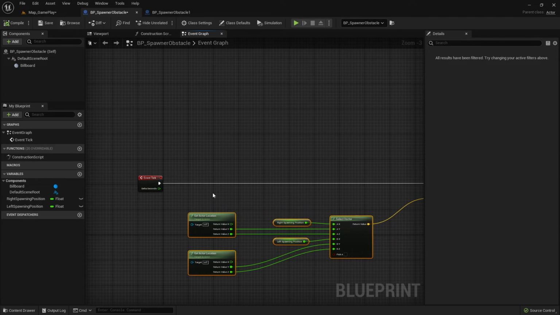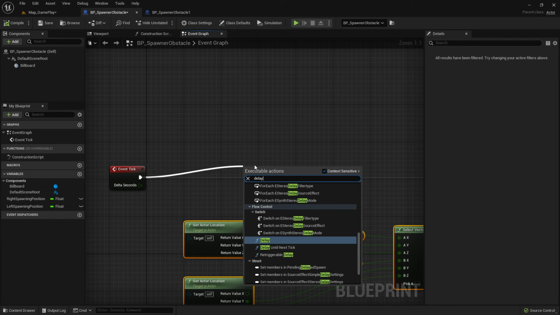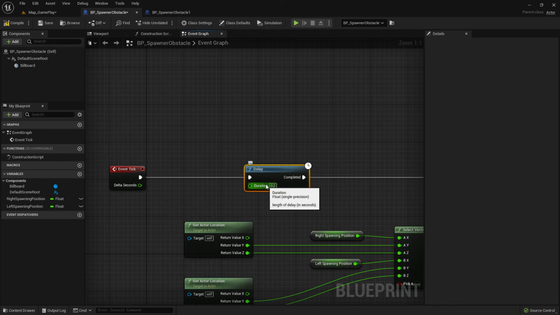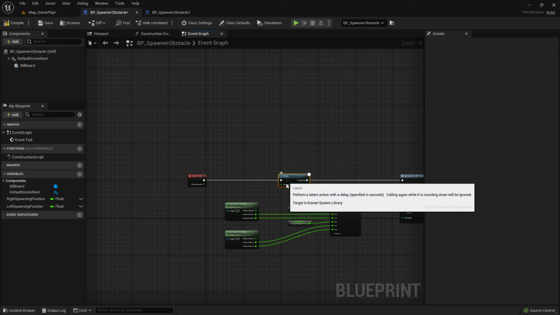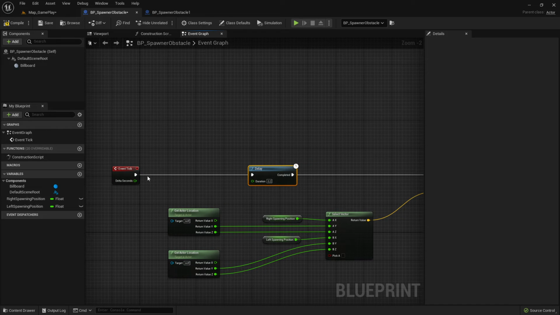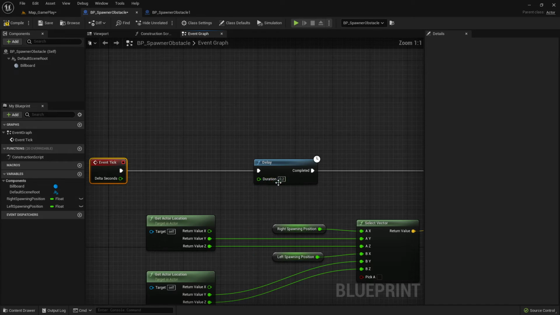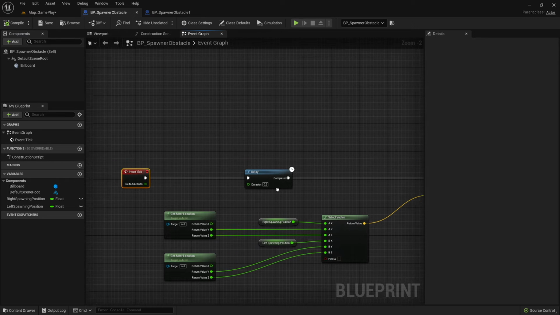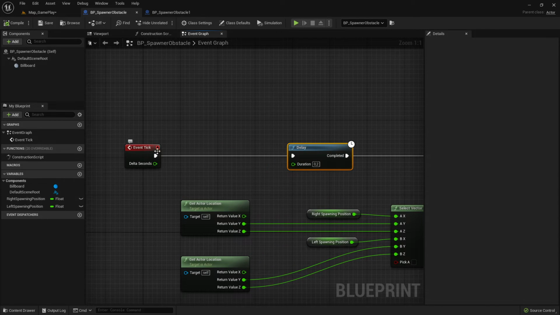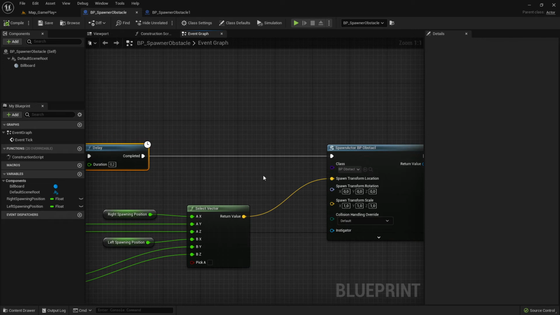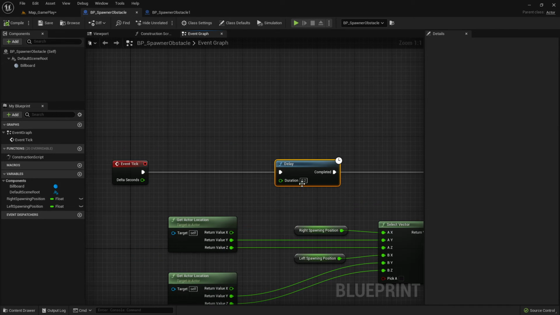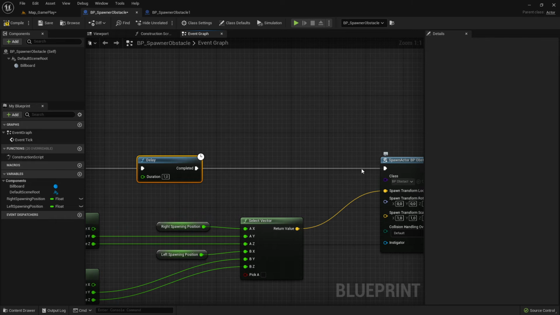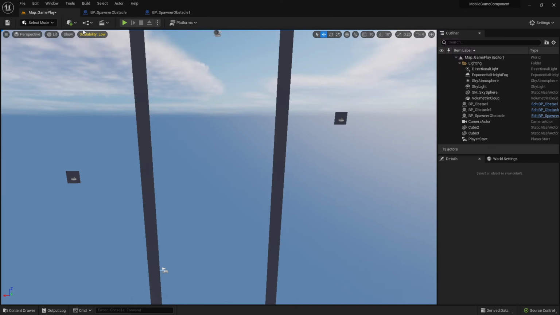To avoid this, we are using a delay node. In general, think about ticks all the time. If you really need a tick, perhaps you don't need a tick, because there is a general rule: if you can avoid the tick, then avoid it. But in my case, I won't make it fast, and it will not break my game, so I don't avoid it. I just use it. And important is this delay node, because without this delay node, like I said, every frame it will set up a spawn that will break your PC. But when I set a delay of, let's say, 1 second, then every 1 second I will spawn something, that's another story.